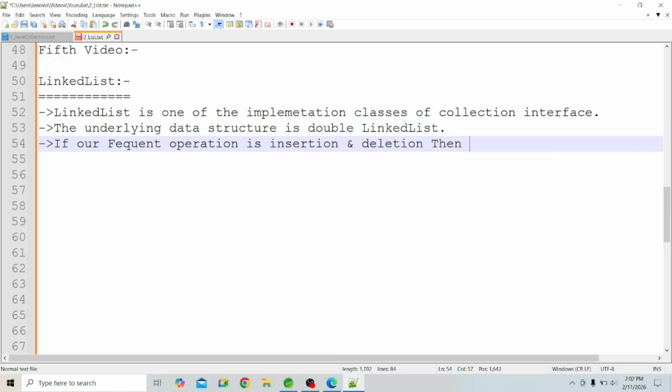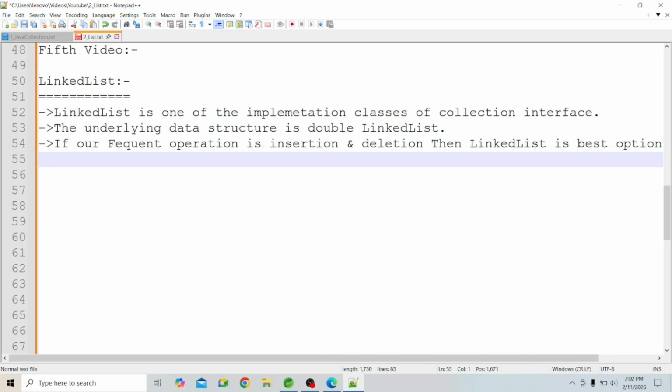LinkedList, L is capital because it is a class. Linked list is the best option for insertion and deletion.